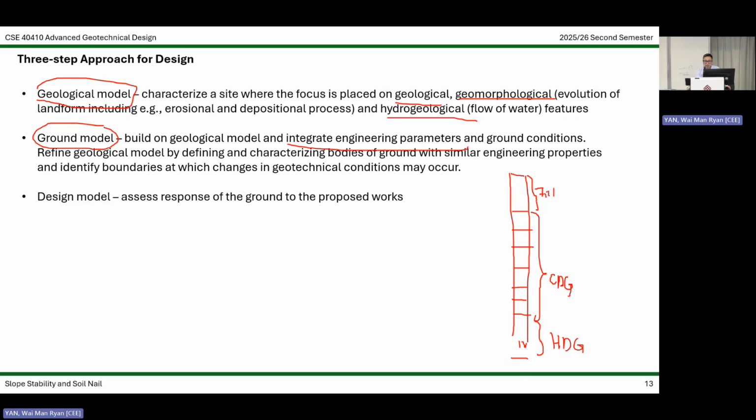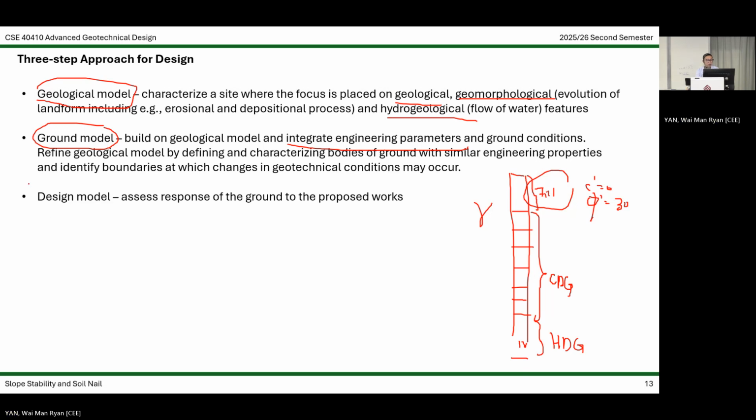So you group things and you assign properties, engineering parameters. For example, for fill, I may do laboratory tests. I found this is c equals 0.5, phi equals, let's say, 30. And then for CDG, I may do some other tests and get other design parameters. Okay, so this is your ground model. It has been simplified from the geological perspective, and you know the values of those required parameters, gamma, for example, unit weight. For example, you need to decide where the groundwater will be. So that's the second model.